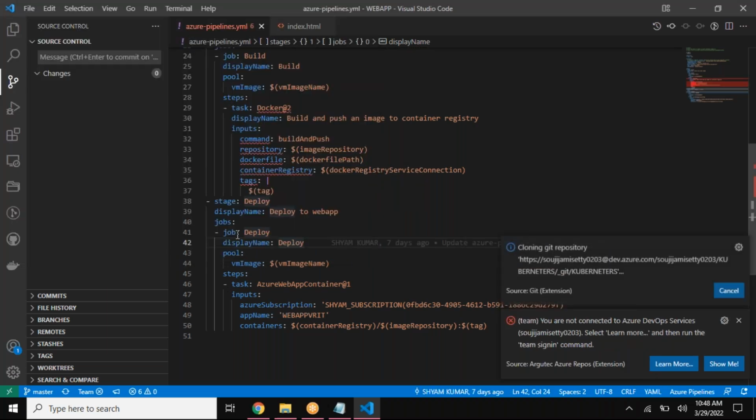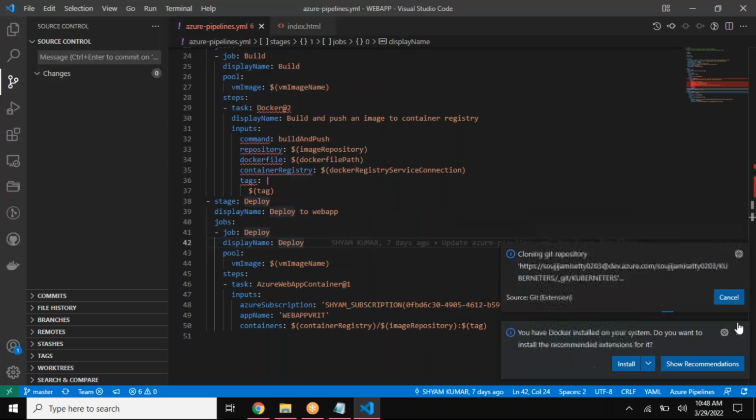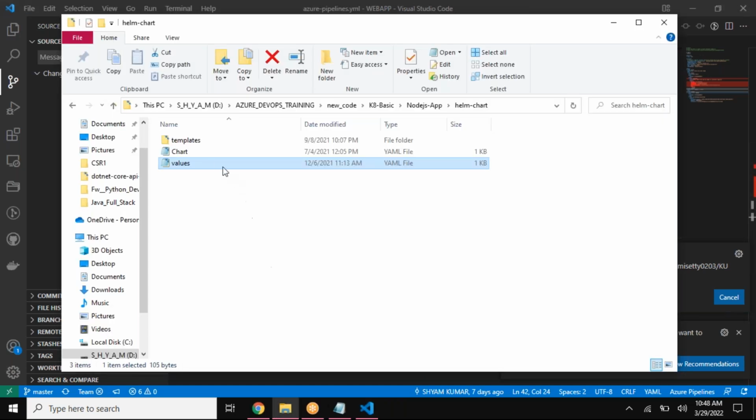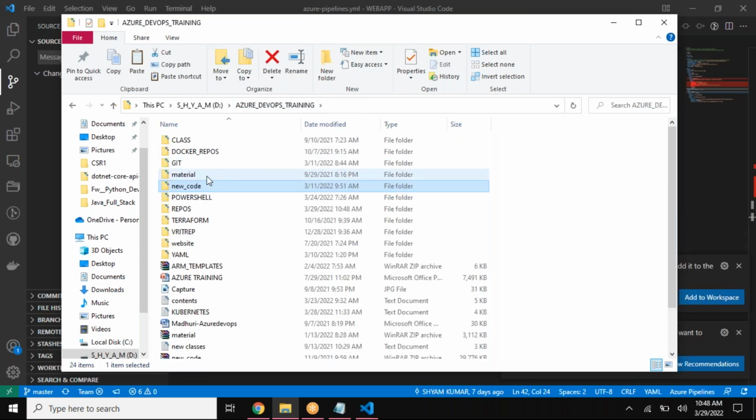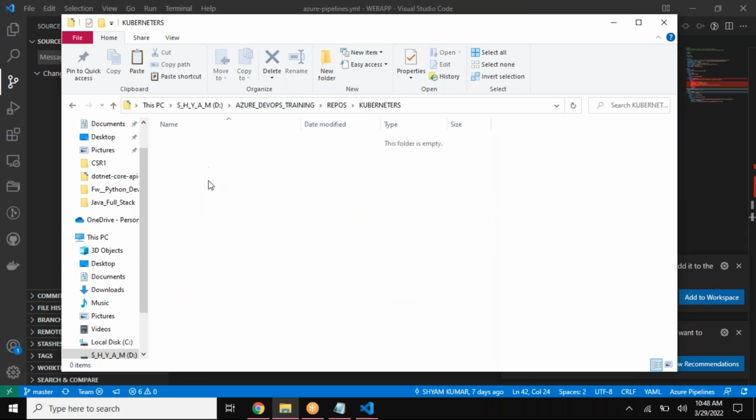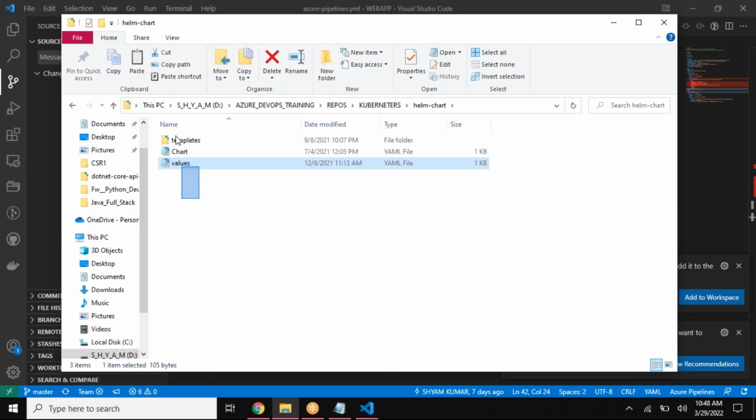I'm selecting my path to clone it. Meanwhile, let me copy this folder, Control C, go back to my repos, my Kubernetes, and paste it. So within this I have a template, chart and my values. Okay, so what next?